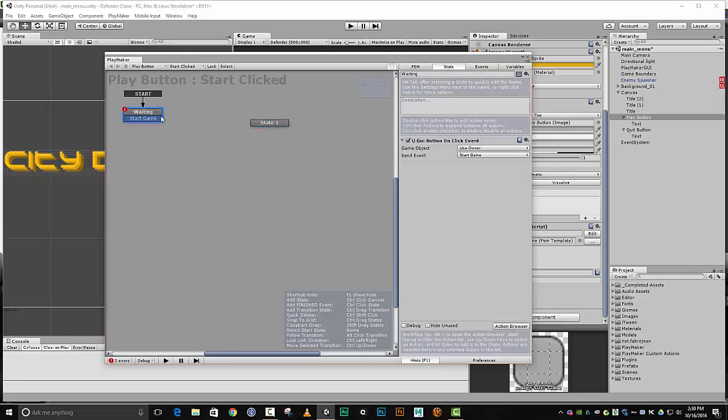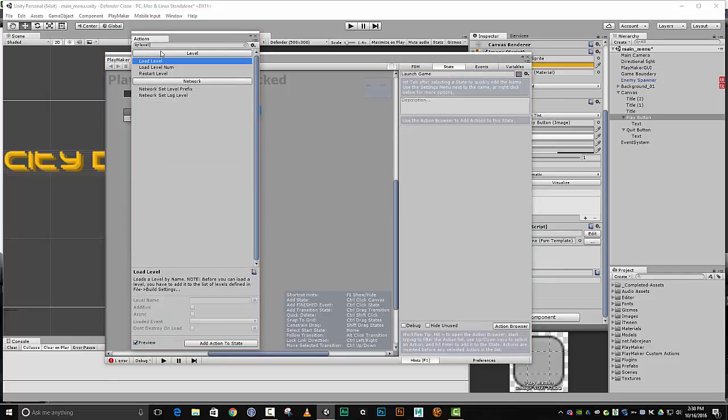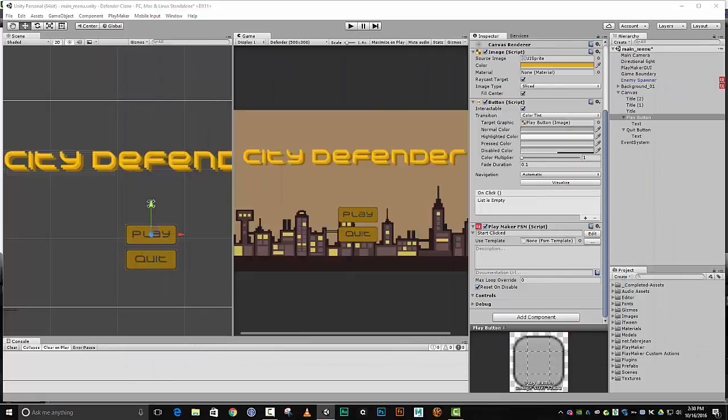Add state. We're going to come over here to add state, and first of all we're going to launch the game. Probably play a clicky noise and then launch the game. So let's just call it launch game. Okay. So inside our launch game, let's go with action browser, and I'm going to do a level load, and right here is level load. I'm going to close that, and I'm going to have to type in the name of the level I want to load.